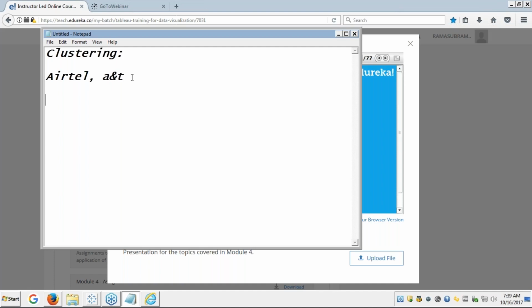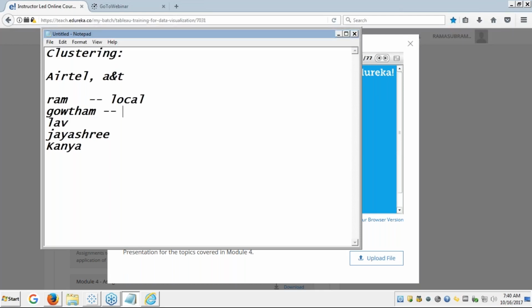So I am one of the Airtel customers. And maybe I'll choose Gautam, Jayesh. Assume that these people are there. I am a person who will be spending more time in local mobile to mobile calls.